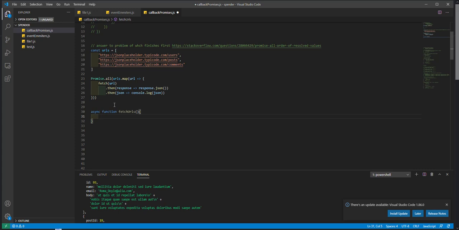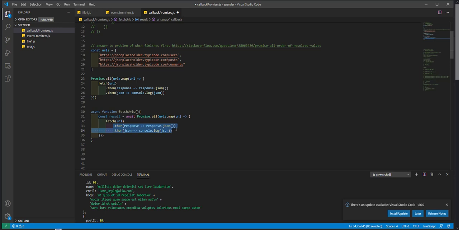So what we can do now is const result would equal await, and then we can simply drag all of this right here, Promise.all is returned to await.